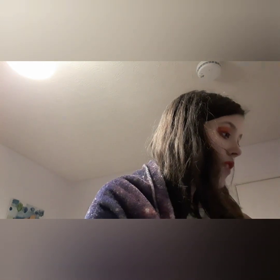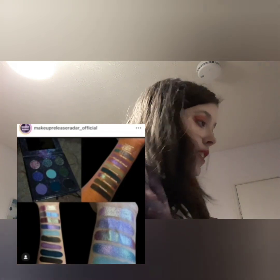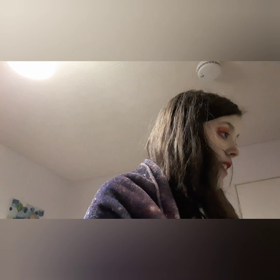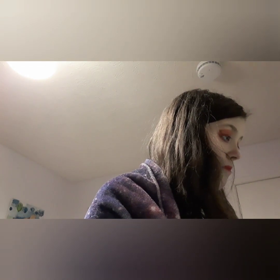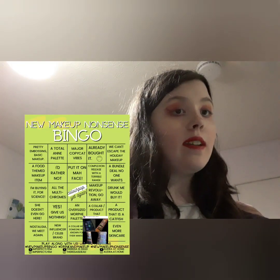Moving on to Fantasy Cosmetics and their Rouge palette. I love the colour story. It's purples, greens and blues, my favourite kind of colour story. So I'd say this is definitely going to be same thing, new packaging, because I love the colour story, but I've seen it before. I do love the look of it.